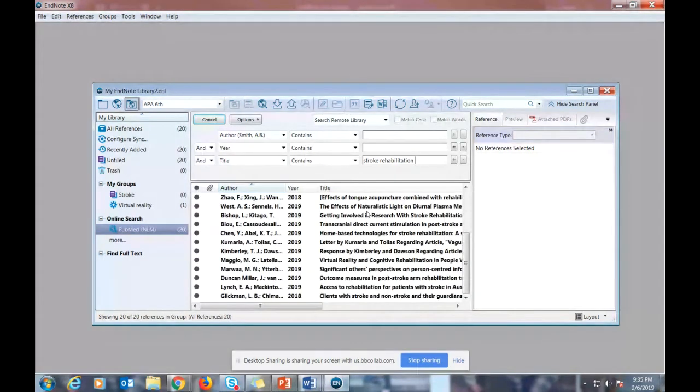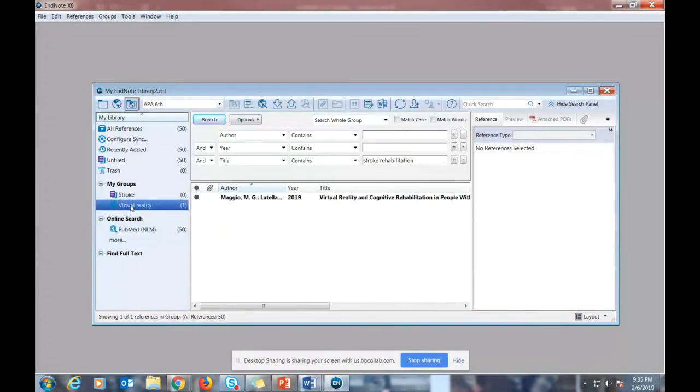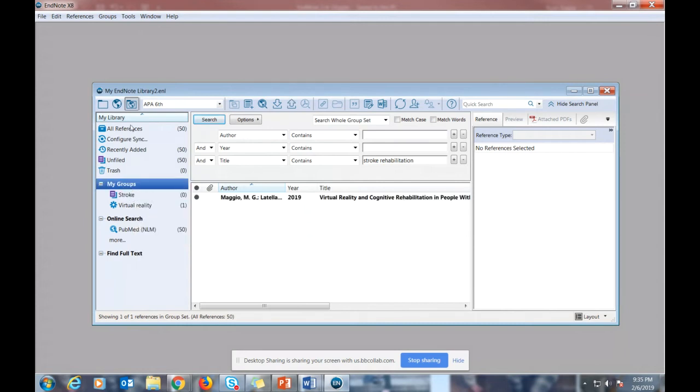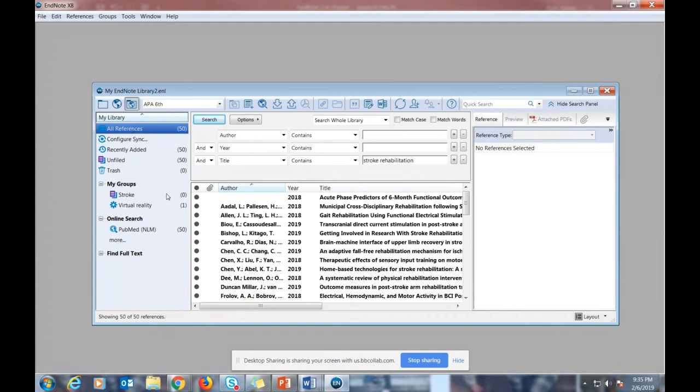And there we go. It starts to populate. So I just did a really broad search there for stroke rehabilitation. And as I said, doing the virtual reality one, it knocked one of them automatically in there, which was kind of cool. Now, since I didn't set up any rules here, me doing a search for strokes is not going to populate anything over here.